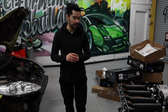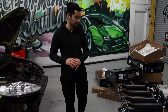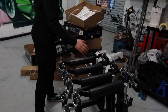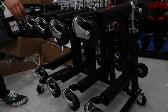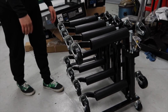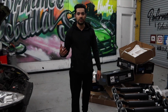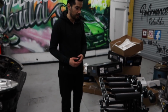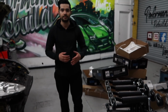But anyway, the new project car doesn't start or drive, and it doesn't come with keys, so we have bought skates. All these messy boxes are because we just got these skates out. These are hydraulic skates, and they're adjustable and heavy duty. Each skate can handle about 680 kilos, so they're really good for what we need them for. We need to move the new project car around, and instead of pushing it forward and back and doing your back in, we thought why not get the car onto skates, so it'll be easier to move around.